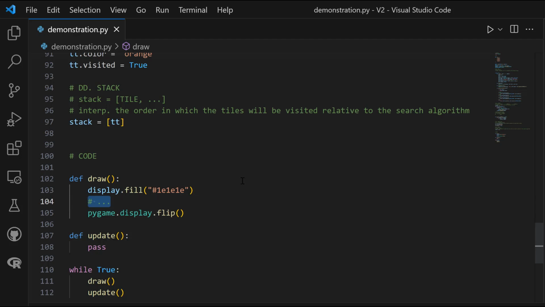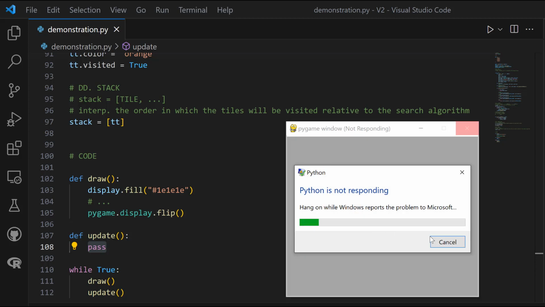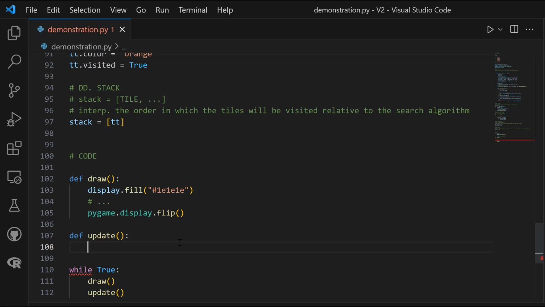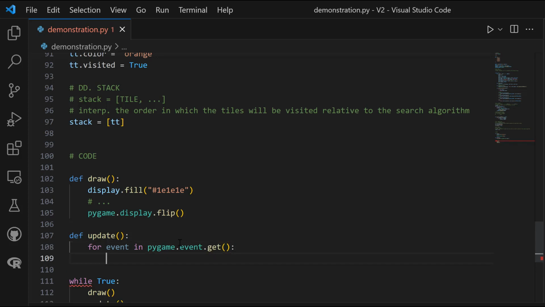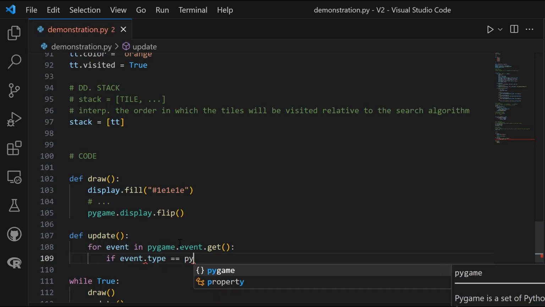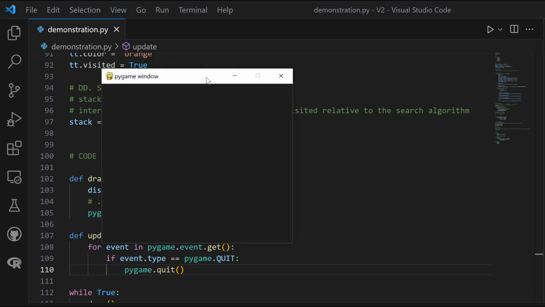Okay, so what's happening here? We need our window to be interactive. If I run the program right now, and hopefully there are no errors, I'm going to have a window right there of the desired dimensions. But if I click on it and try to move it, the program stops responding. And the reason why this happens is because our window is not interactive. To solve this issue, we need to tell the program that we want to listen to whatever the user is modifying from the system that we are working with. So we do that using a for loop. So for every event in the list of events that pygame has, if the event is of type quit, we quit the application by using the quit method. If we run the program once more, this time we'll be able to move the window around and everything's still working.